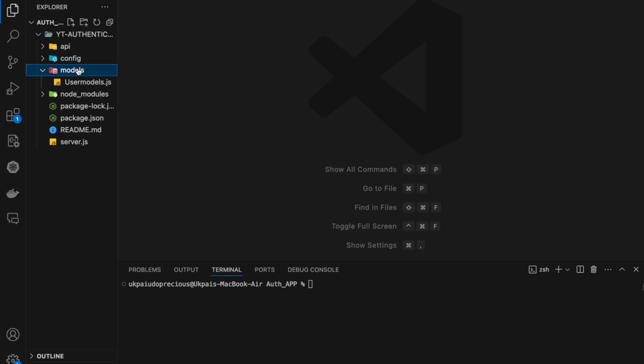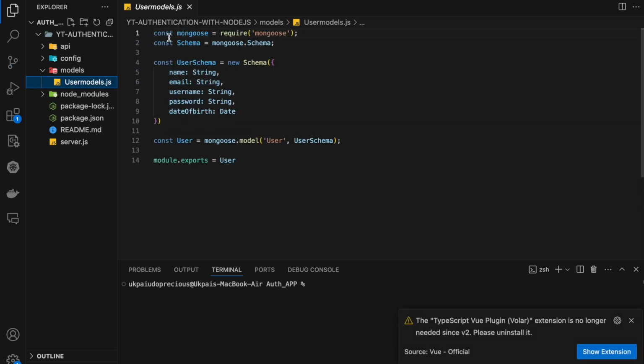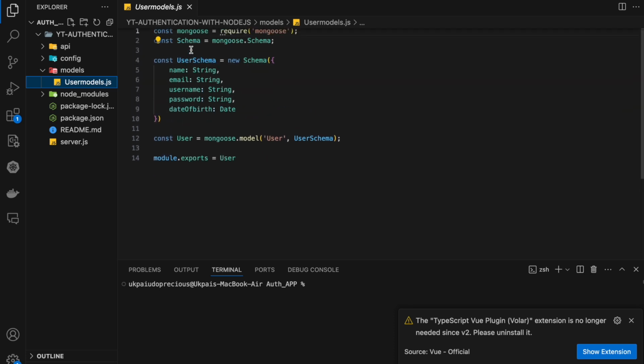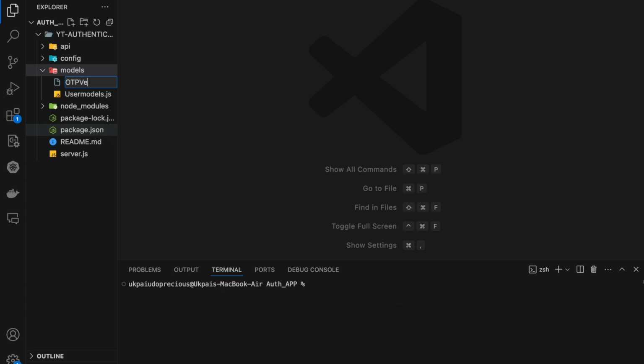In the authentication video, we created the models folder, and inside this folder we added the user model.js file that contains the dataset for the authentication system. So in this video, we will add an OTP verification.js file to the models folder, and inside this file we will add the OTP verification model.